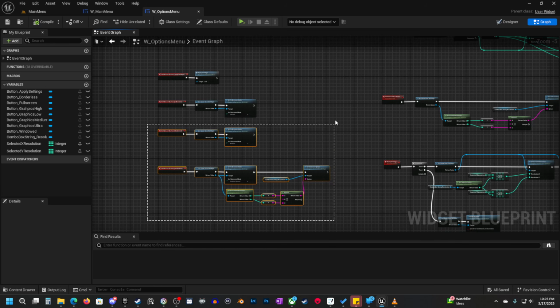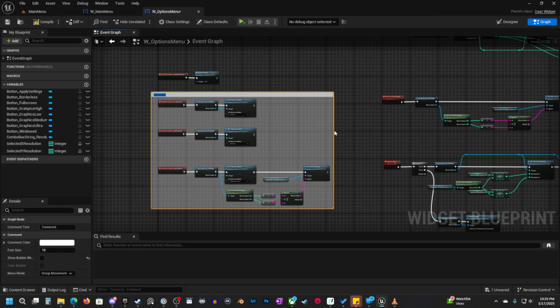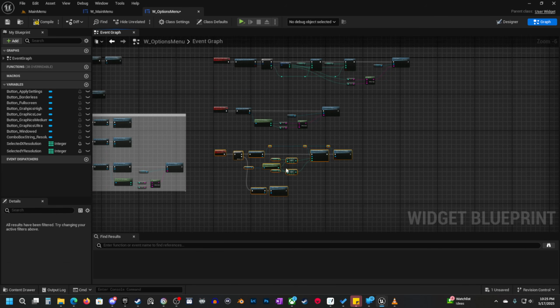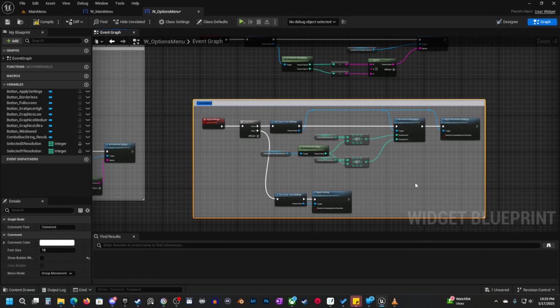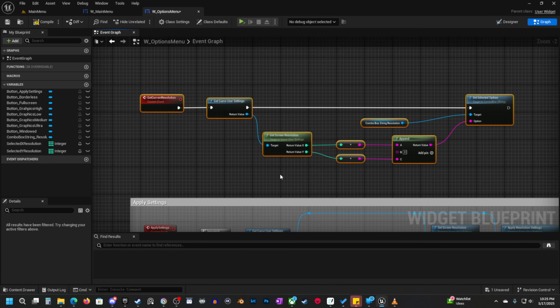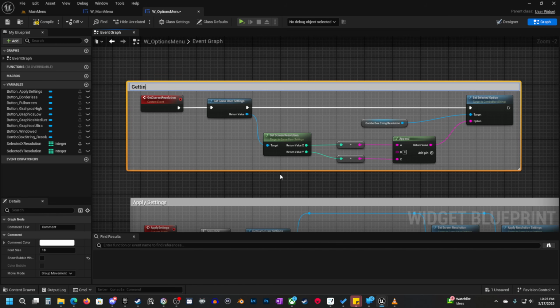Let's also comment this stuff because we're going to have a lot of stuff going on here. So this is going to be set screen modes. This is going to be apply settings. This is getting our current resolution to set in ComboBox.